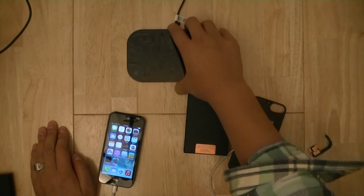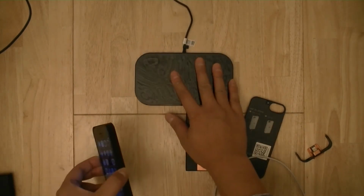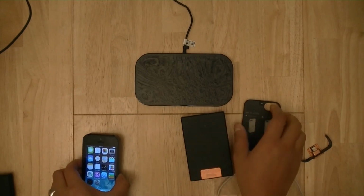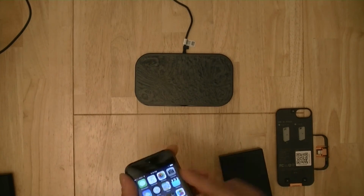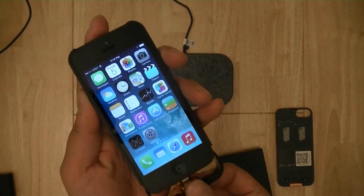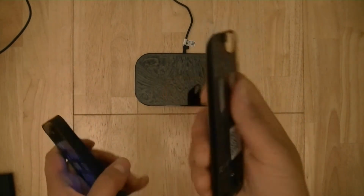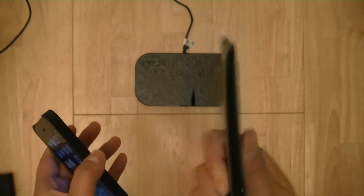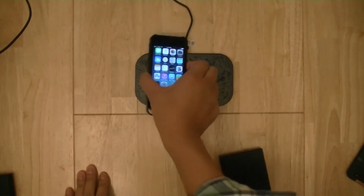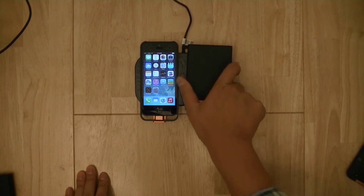So that's a nice thing if you're a gadget obsessed person who constantly needs to find empty wall sockets to recharge. So in use, what I typically do is use the Power Snap kit on my iPhone. I don't like to have the bulk on my phone, so I don't usually use the rear battery cover. I just like to have the phone and the case itself. And overnight I would charge the phone, and then I would charge my external battery here.